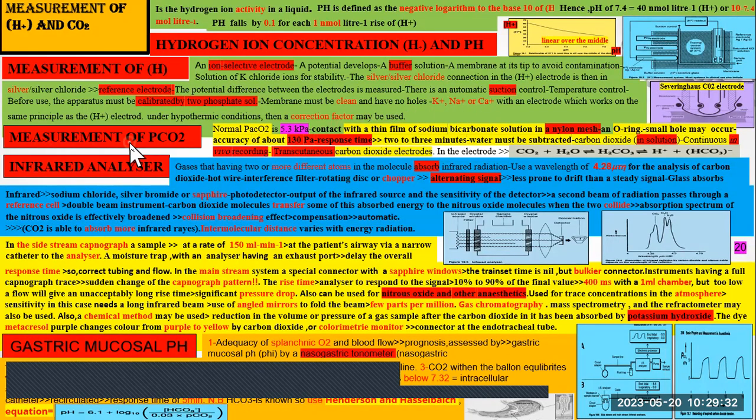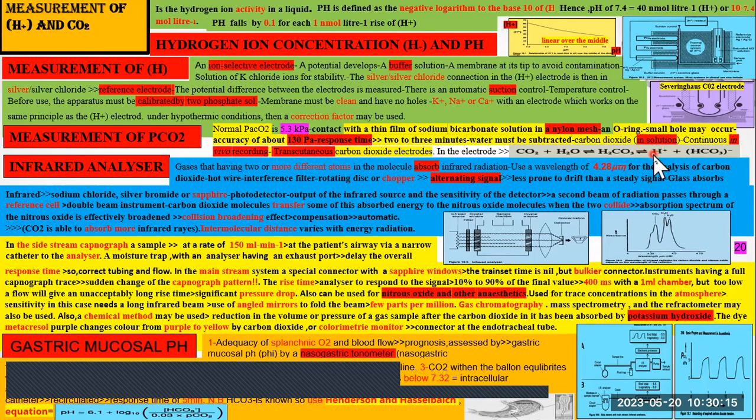Measurement of the pH of CO2 is similar to what we have seen in this cell. We call it the Severinghaus CO2 electrode. It's similar to the pH electrode, but it has a nylon mesh around the bulb of the glass electrode, which contains bicarb. Whenever CO2 enters, it is impregnated with the bicarb present in this mesh, and then this is the reaction ending in hydrogen and CO2. Hydrogen is being measured to assess its concentration.